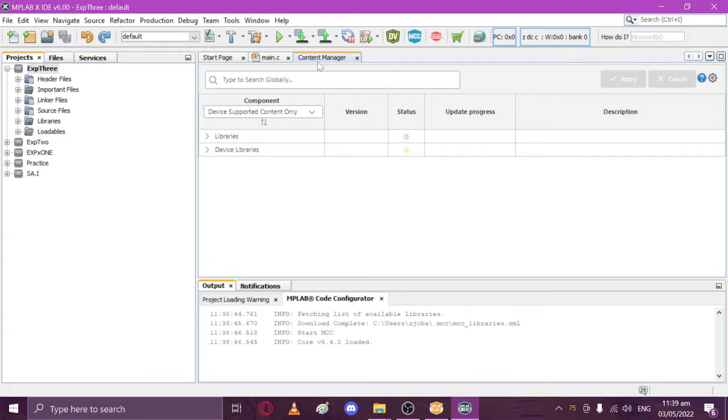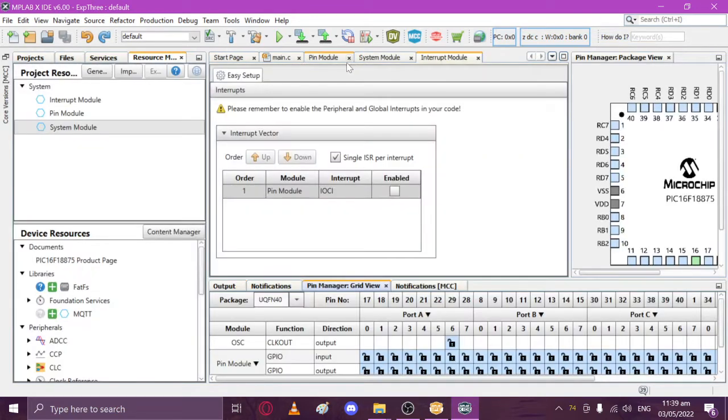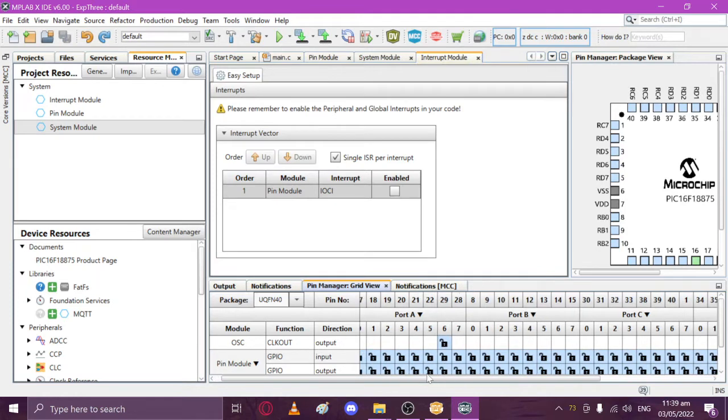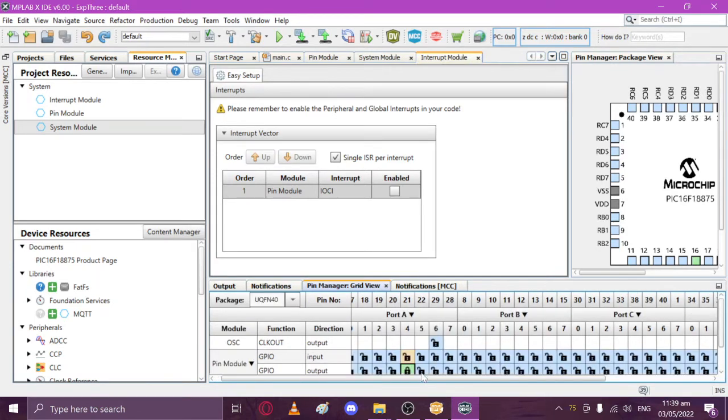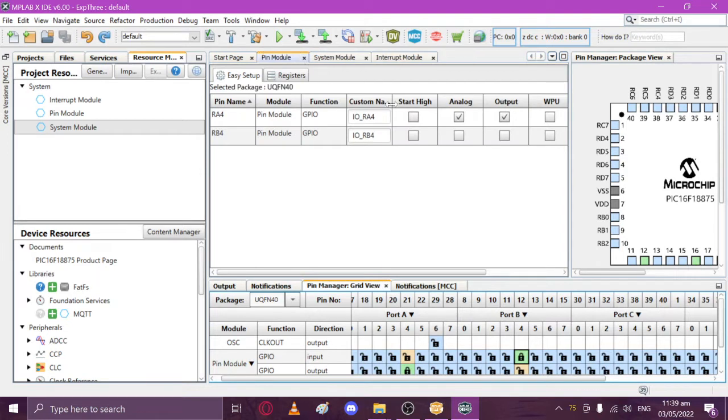Okay, so now we have the content manager and our modules. First, we're gonna go ahead and start with our pin module. I'll designate again port RA4 as our output and port B4 as our input. Then, in our pin module, we'll rename this as D2 LED.